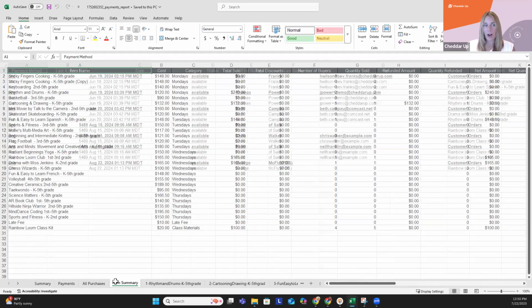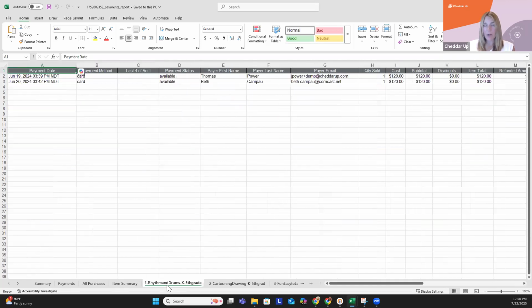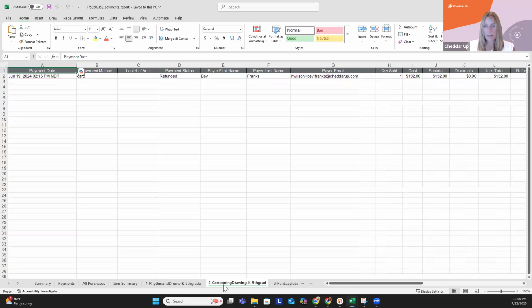Then your item summary. All of your individual items that you're selling, those are the things you're gathering money for. And then each item is broken out into its own unique tab. If you asked a question on an item, this is where you're going to find the answer on the individual item tab. Now you can click on these three dots and you can expand the view of your spreadsheet so you can get to all of your tabs. I like to remind people to make sure they do that.